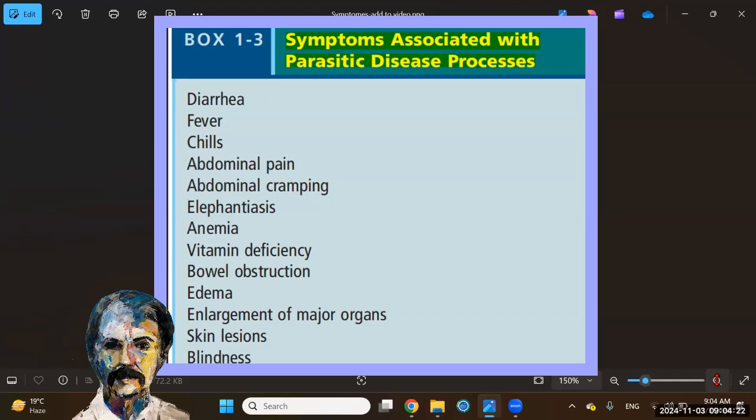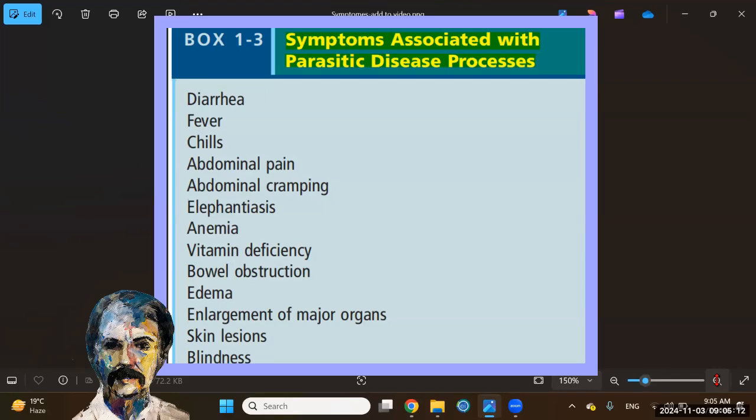Bowel obstruction. The bowels, the intestines, sometimes they are obstructed. If you get an infection like ascariasis, Ascaris is a nematode, a roundworm. It can reach up to 25 centimeters. And if you have a lot in your intestine, they block it. Your intestine becomes stuffed with it. So this is bowel obstruction. And not only that, sometimes there is an obstruction in the biliary duct, between the liver and the duodenum. Some flukes also block that duct.